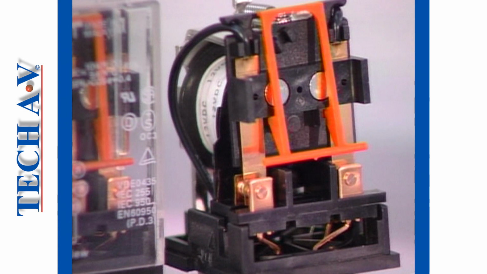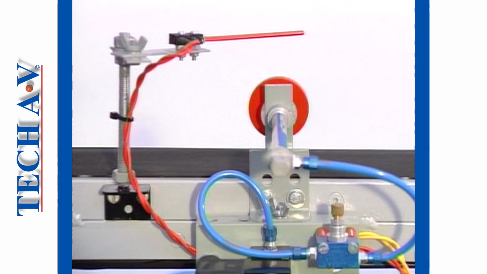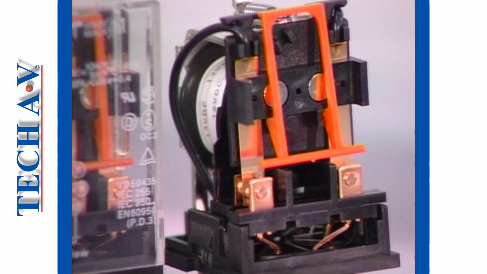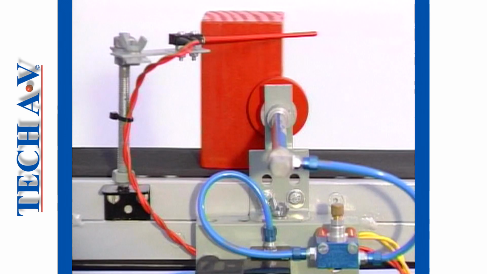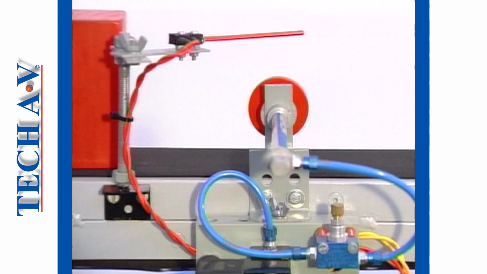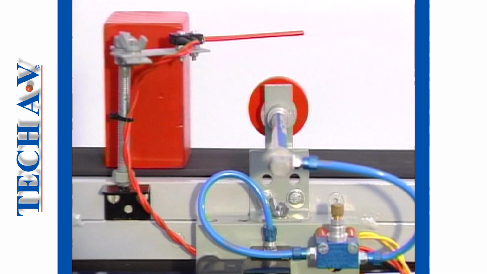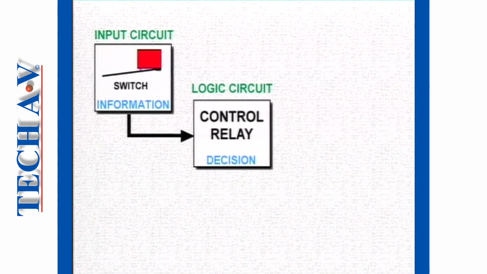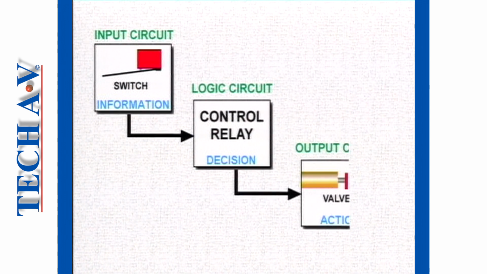Now that we know how a relay works, we're going to use 1 set of its contacts to operate an ejector circuit. And when the relay contacts close, it will be just like the operator saying, "Yes, this is a long block." The electrical circuit is completed. Power flows to the solenoid valve, and the ejector pushes the block off the conveyor. Since this signal from the relay turns the solenoid valve or working device on or off, we call it an output signal.